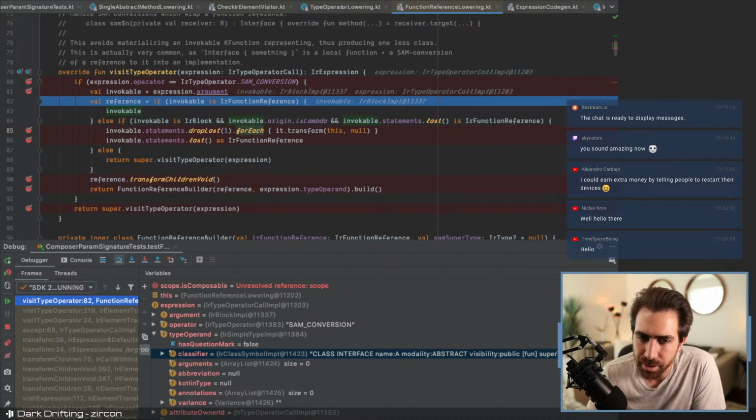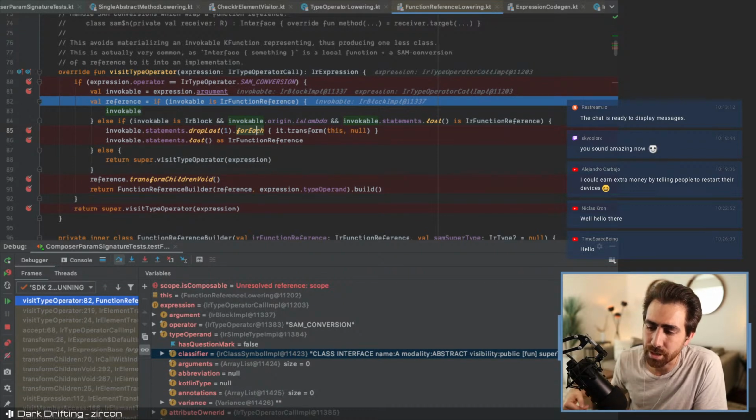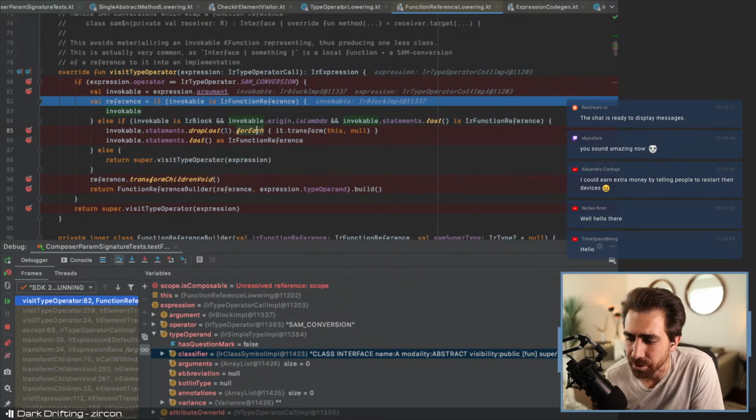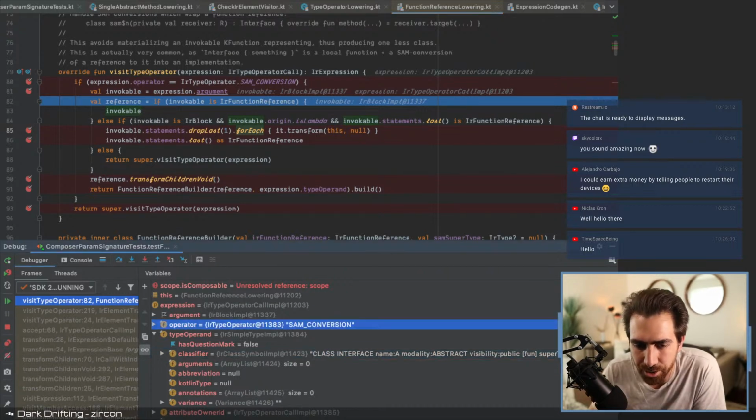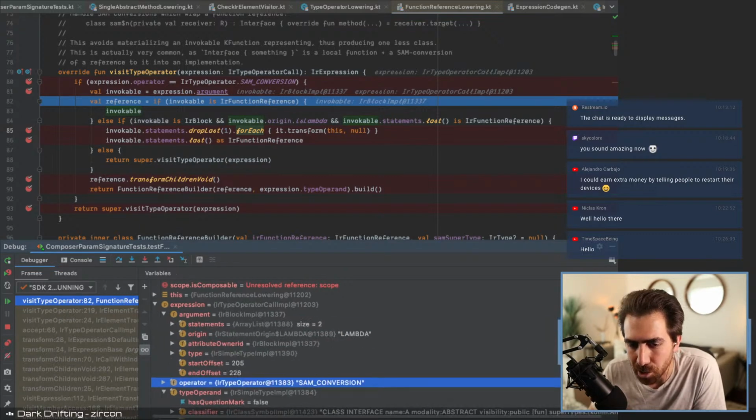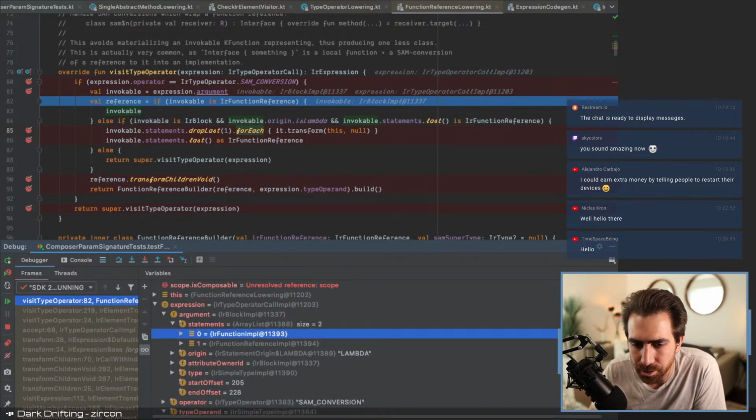So by the end of this, instead of being a type operator, it'll result in just a function reference, something of the same shape as the argument here, which is a block with a function and a function reference.